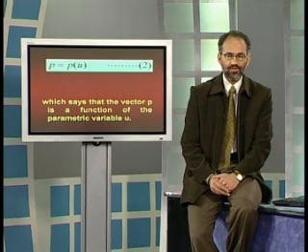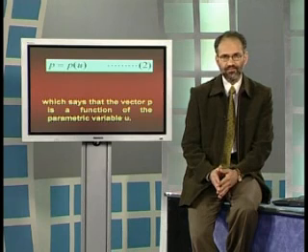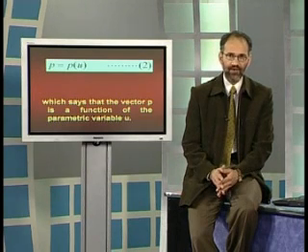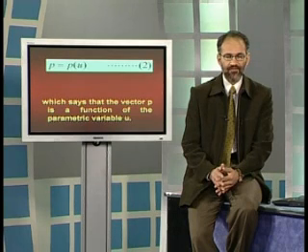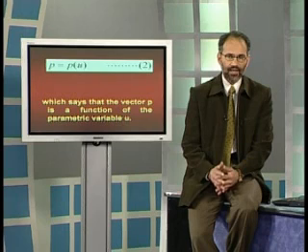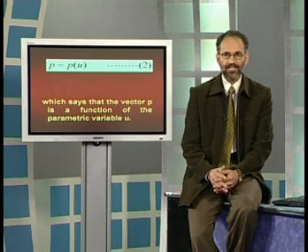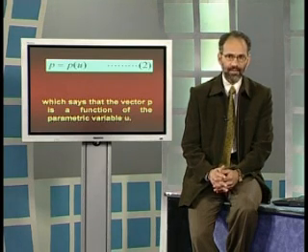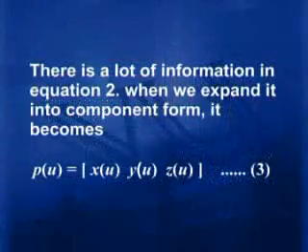So making use of the idea that x is being defined as a function of u, x of u, y is being defined as a function of u, y of u, and z is also being defined as a function of u, z of u, and all these three are forming the coordinates, the components of the vector p. We define vector p as p of u, a function of u. Parametric variable u determines the value of this vector p.